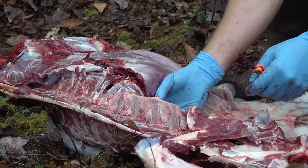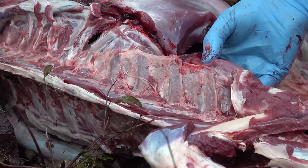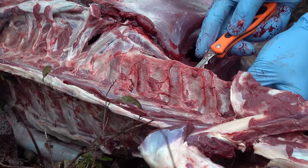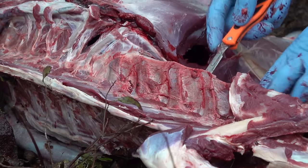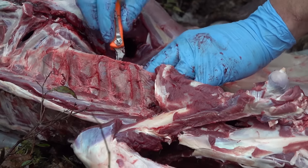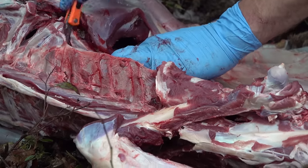And I can go right in here, and if you came from this other angle, right here you can see that tenderloin, that's what's sliding out right here from underneath the backbone. And I can just remove that very easily. And I even do this with the gut still in the animal. Even on animals as large as an elk, it's pretty easy to get this out.